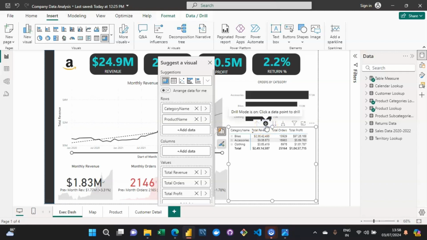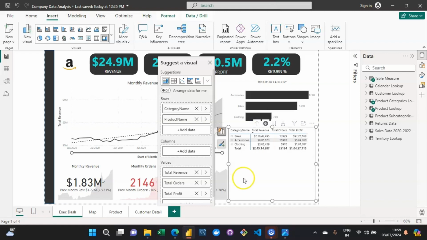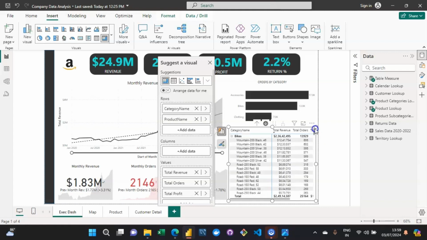So if I go forward with this drill down option and click over here, you will see that with respect to my bikes, which specific bikes are giving us what revenue, right? And whatever changes I'm making, if I want to come back to the previous value, I can simply drill up. If I click over here, I'm back to my original state. In a similar way, if you click over here, you will be able to see a complete hierarchy. And now with respect to the bikes, you can see what all bikes we have, and the total number of orders we are getting with respect to this specific category name itself.